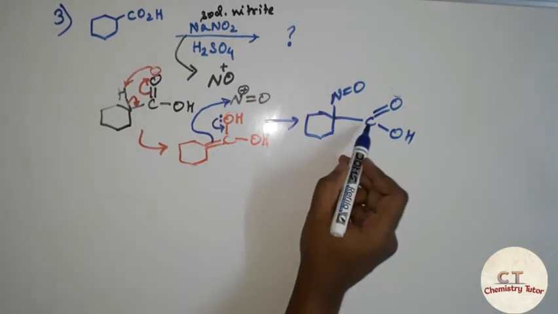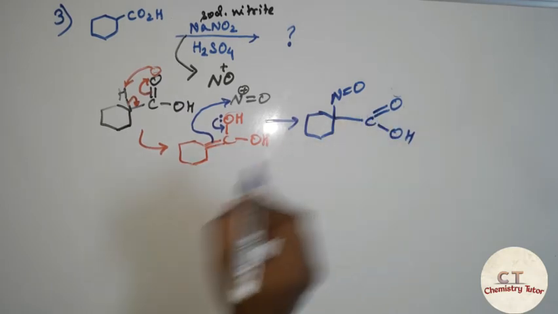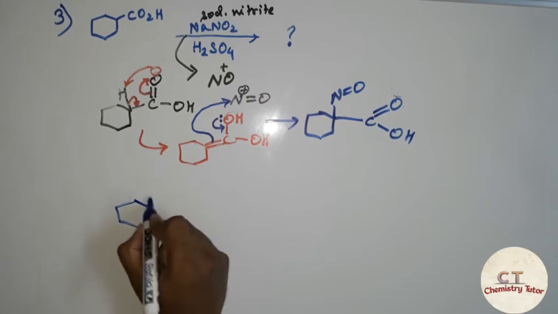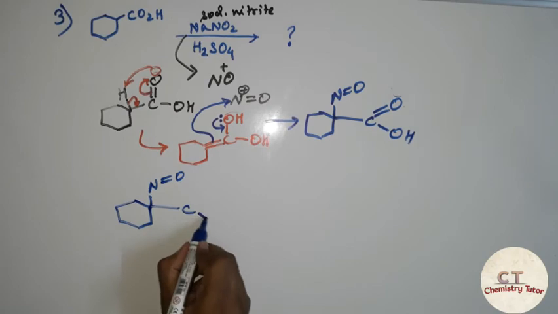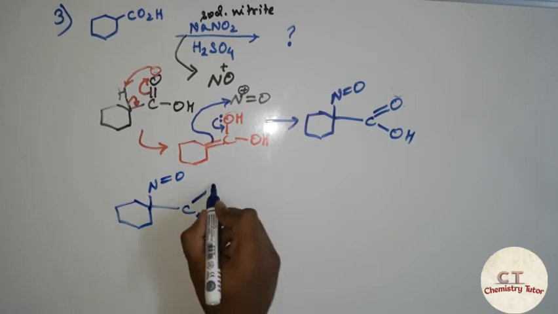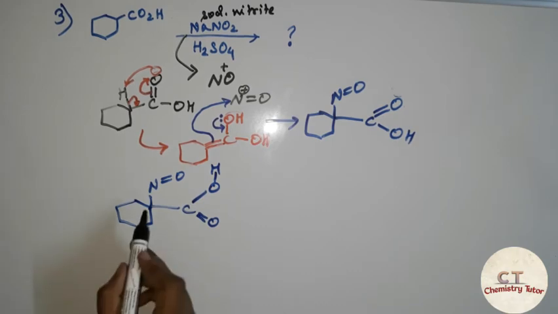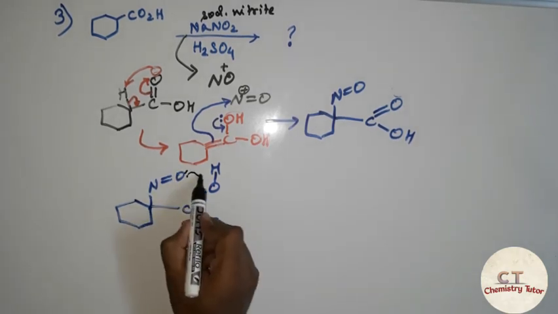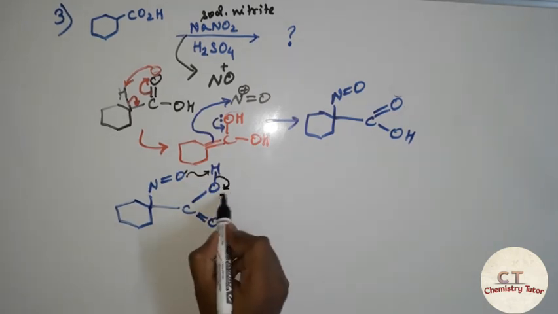No, this is not yet the final product, because it can undergo a cyclic mechanism. I will show you. Double bond O, and I can write this carboxylic acid in this form, and then a cyclic mechanism will occur now. The lone pair on this oxygen atom is going to abstract this proton, and this bond will come, there will be a negative charge.